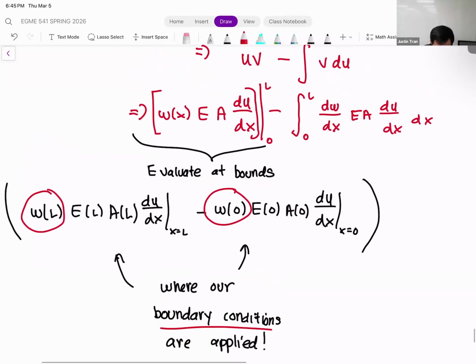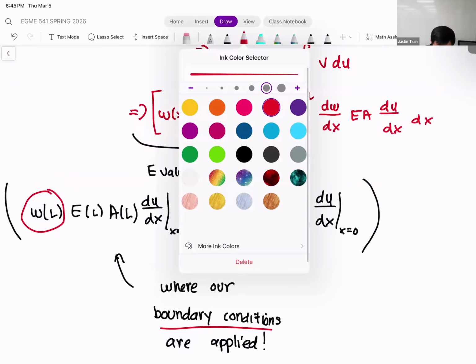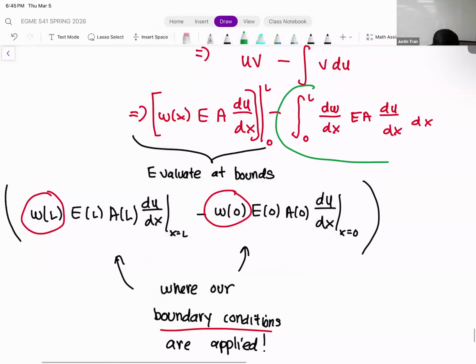And the last thing I'll say, since I know we're over time, is that if you look at the other integral here, we've accomplished our other goal for this weak form: we've taken our derivative from one term and shifted it over to our W term. So if we look at all the derivatives here, the highest order derivative that we have is 1.